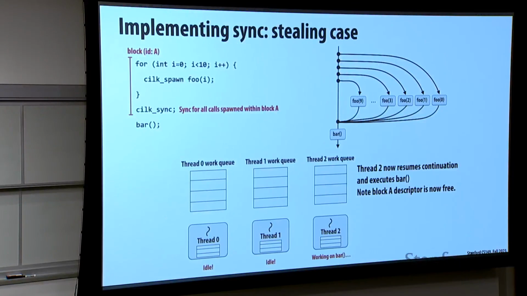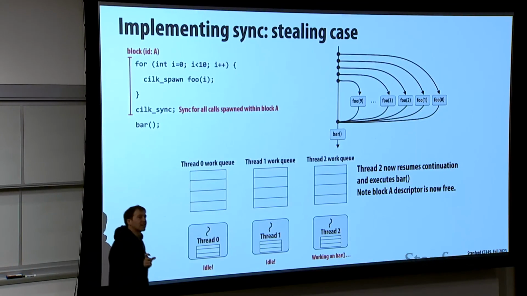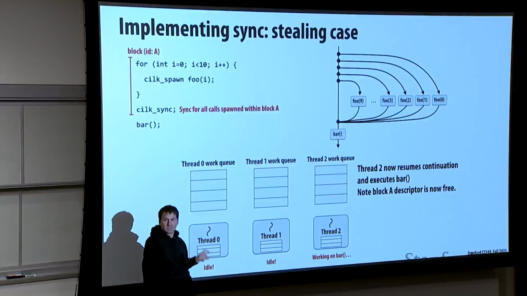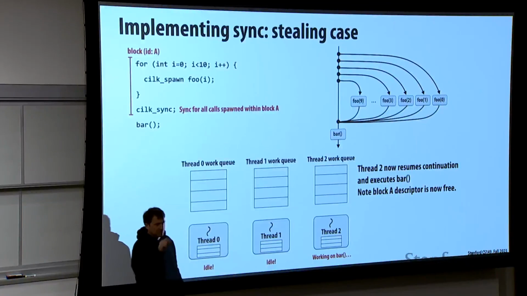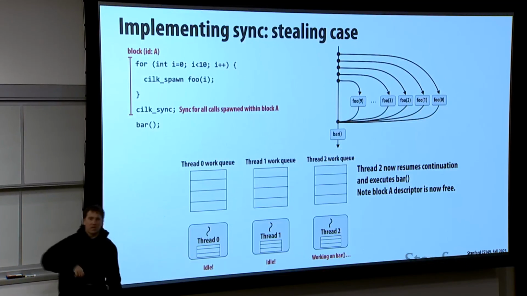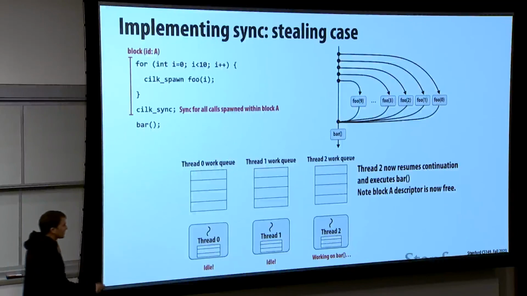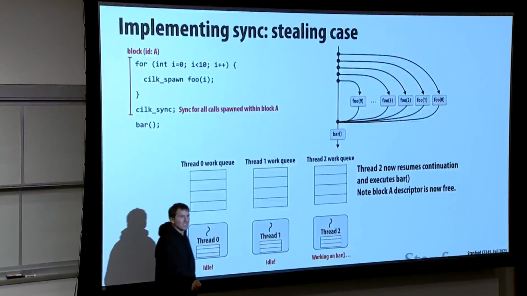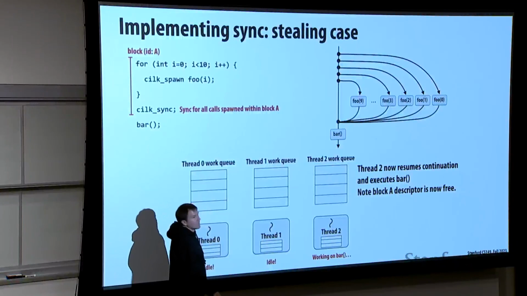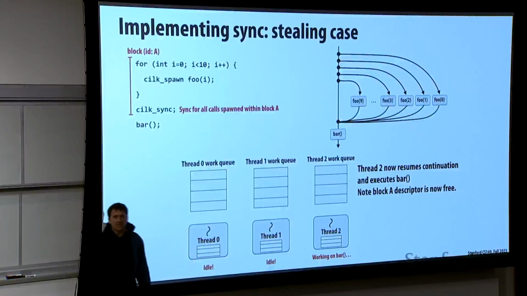And now it can move on to working on bar. So the sync basically has to keep a record of all of the spawns related to that block. Whenever you complete work from some stolen block, you update your reference counts. And whichever thread finishes the last piece of work will just continue on with the continuation at that time.